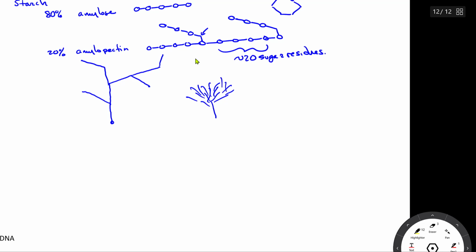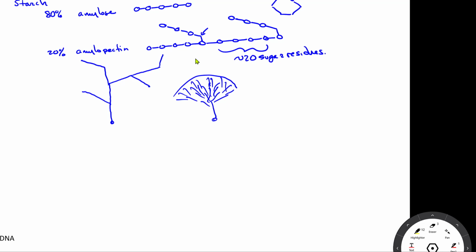If you think about the branching happening over and over again, from one starting point you get many, many branches coming off. So it kind of looks like a tree with a really thin trunk, right? And then these are all the ends. The importance of the ends is that's the part that hydrolyzes when the organism that creates the starch needs the sugar molecules for energy.